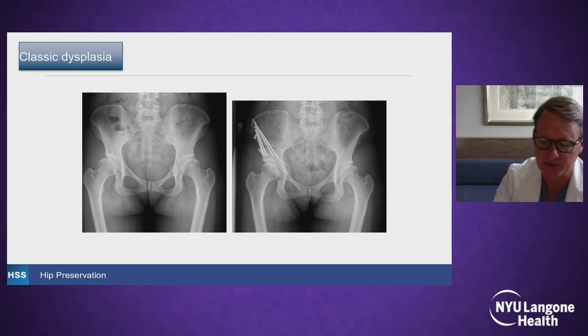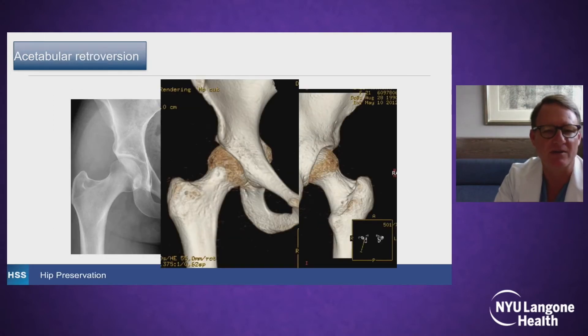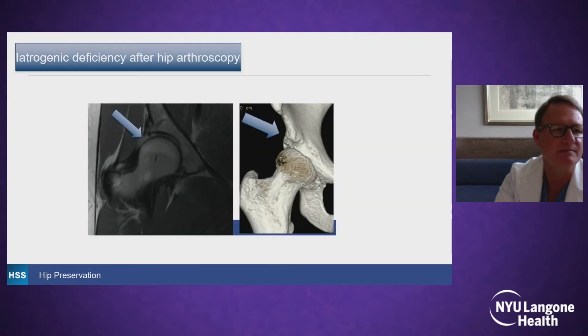This is a good example of the classic indication for a periacetabular osteotomy. But now we're seeing things three-dimensionally, with patients coming in with hip pain and deformity. This is under coverage anteriorly — the anterior aspect of the acetabulum just never fully developed, leading to anterior overload. You can have the same posterior laterally, where you have acetabular retroversion or posterior under coverage. This can even have impingement in the front if they're over covered in the front. Or you can have combined version abnormalities where both the femur and the acetabulum are deficient anteriorly, and you need to address both sides of the joint. And more and more we're seeing cases of iatrogenic deficiency after hip arthroscopy, where there's been alterations to the acetabular rim as well as the labrum, and the capsule never fully healed, leading to symptomatic dysplasia.